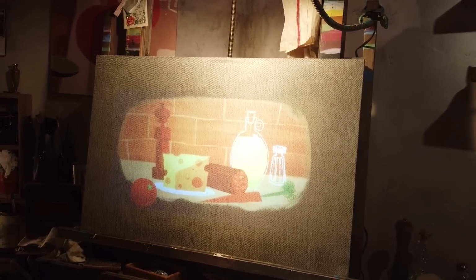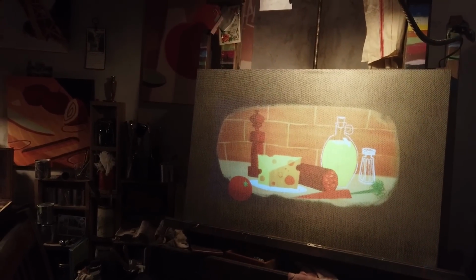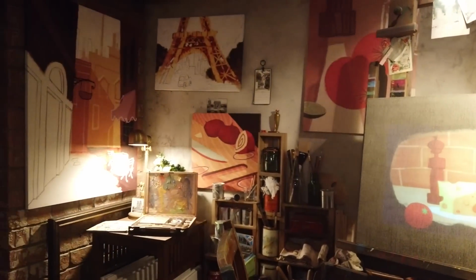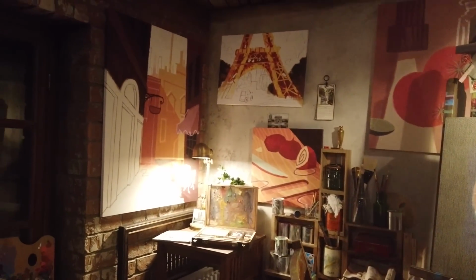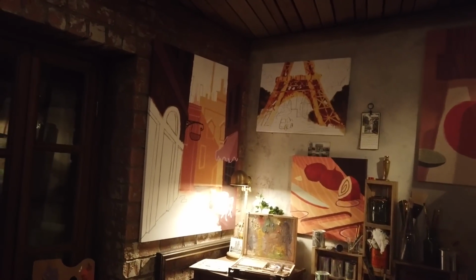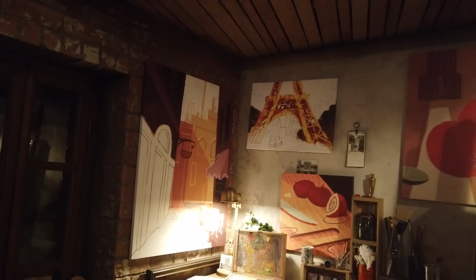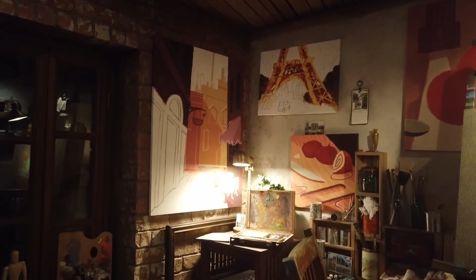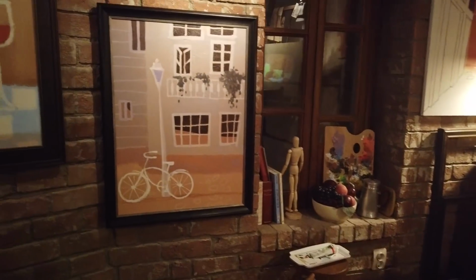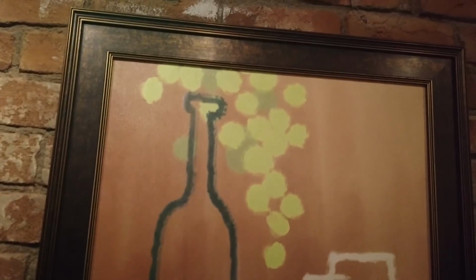I was also told by some cast members to look at the art to find a hidden Mickey. So I'm looking. Oh, do we think it's... do we think it is under the Eiffel Tower there? Or, I feel like those grapes are like not one, but they could be one.